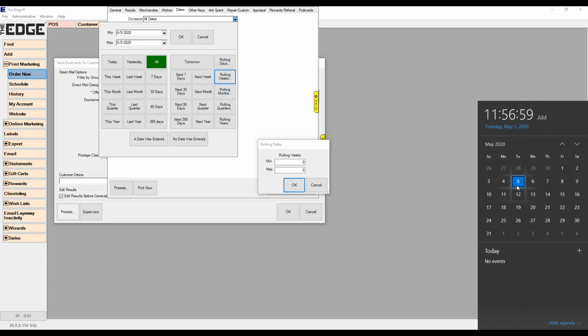I want to send postcards out for people who have birthdays the first week in June. So if their birthday is May 31st through June 6th, I want to send a birthday postcard to my ladies who have those birthdays.